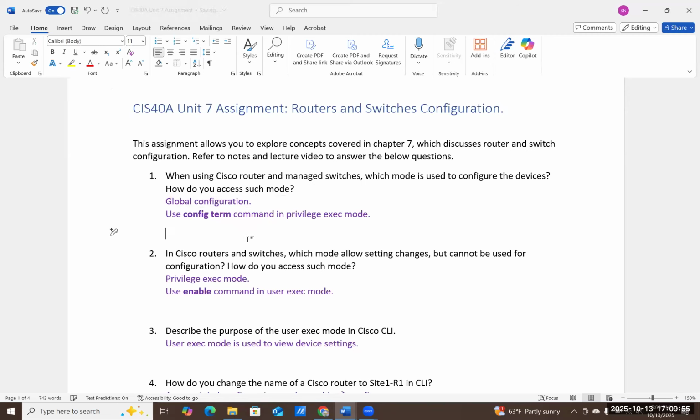But the actual step is when you start the system, you have to type the enable command to go from user exec mode to privilege mode. Then you would type in config term.